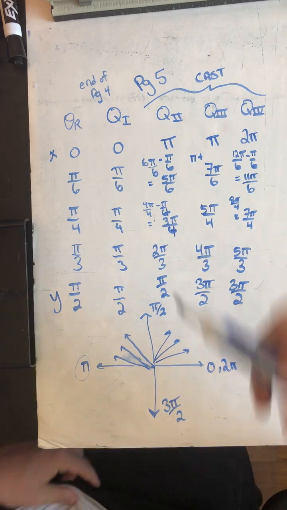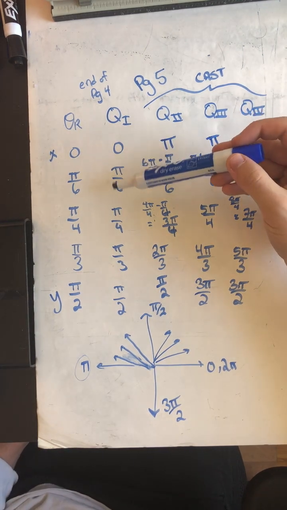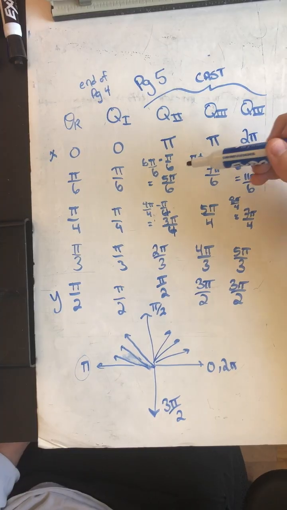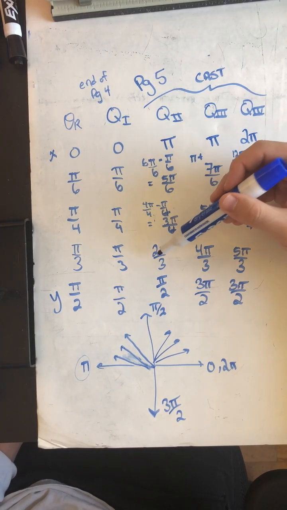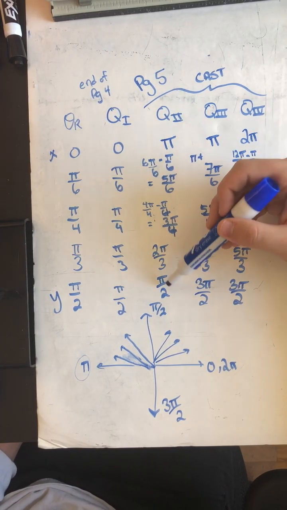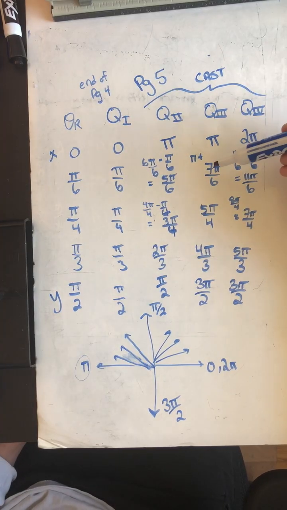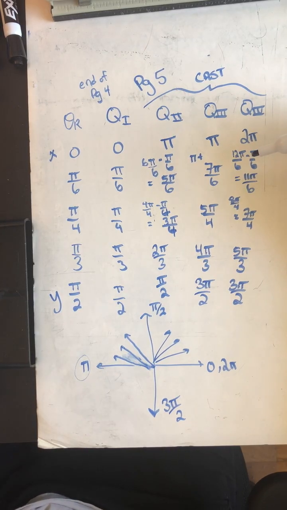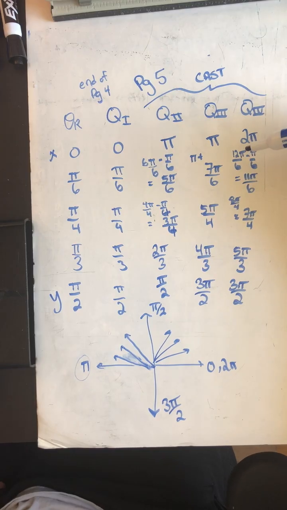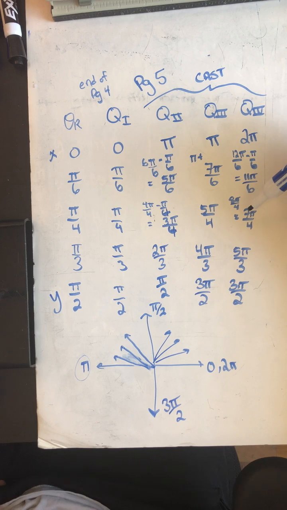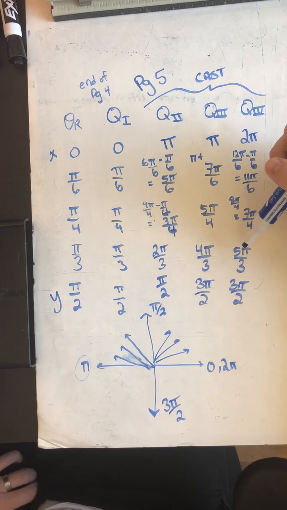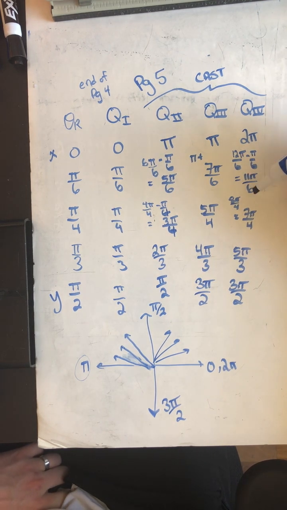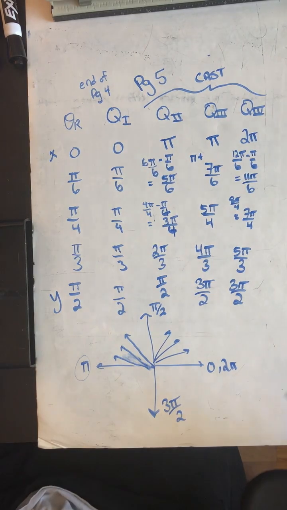A couple of tricks to know. You may notice that in quadrant 1, all of our numerators are equal to 1 except for the 0 part. And then in these ones, our numerators are always 1 less than our denominator. That will always be the case for quadrant 2. And then in quadrant 3, 1 more than our denominator. Unfortunately, quadrant 4 doesn't have the same kind of trick or pattern, but as long as you know what double your denominator is, because we're always going 2 pi minus, double 6 is 12, so 1 less is 11. Double 4 is 8, so 1 less is 7. Double 3 is 6, 1 less is 5. So this is always 1 less than double your denominator. However you want to look at it is fine.